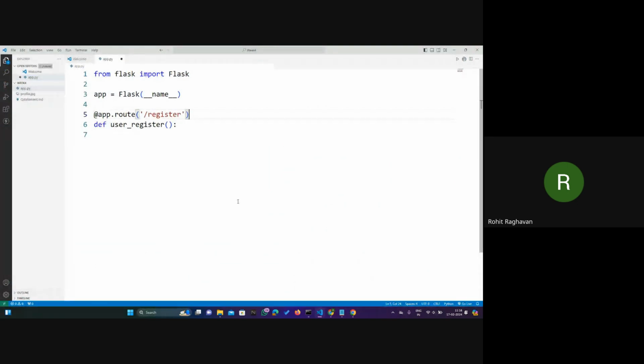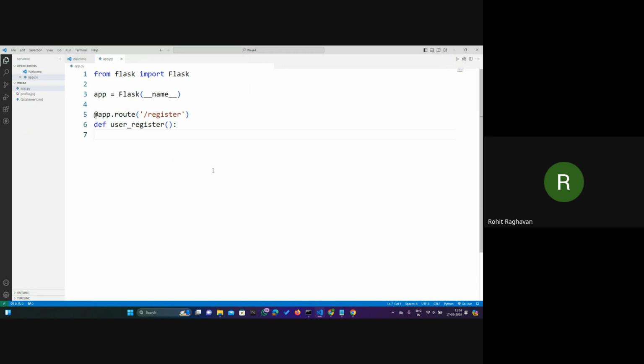I was just wondering how to import this Flask thing because it was showing some error. What was the error it was showing? It is showing import Flask could not be resolved for the first statement. Is it still happening, or have you resolved it? No, actually, I was unable to do it. That's why I asked, because on your screen there is nothing there.